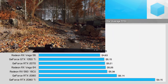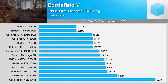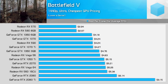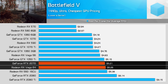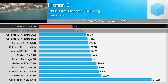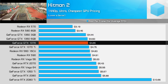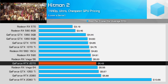In Battlefield 5, the RX 570 and RX 580 again destroy the rest of the field, while Nvidia's upper mid-range cards — the GTX 1070 and 1070 Ti — form the best options around the $300 to $400 mark. At the upper end it's a close call, but the RTX 2070 is just slightly better value than Vega 64, though you could go either way. In Hitman 2, the RX 570 and RX 580 are again highly favored, offering much better value than the GTX 1060. However, Vega isn't as strong here — the GTX 1070 and 1070 Ti offer better value than Vega 56, while the RTX 2070 gets the nod over Vega 64.